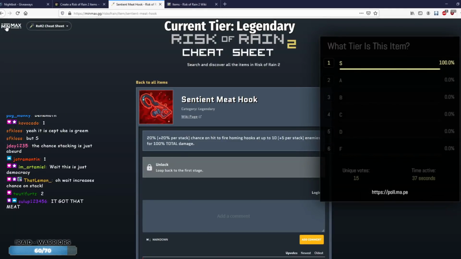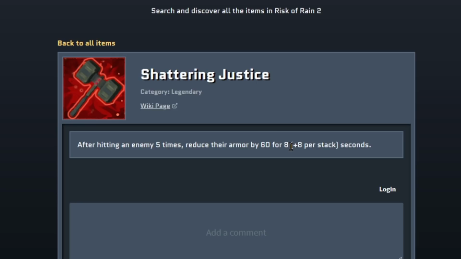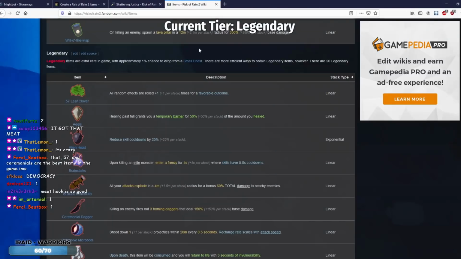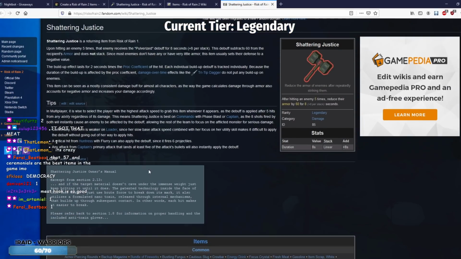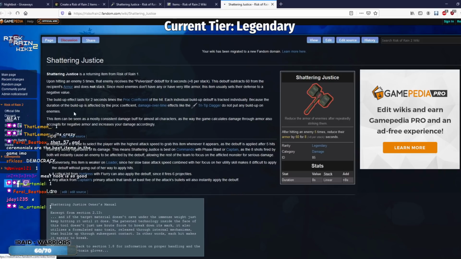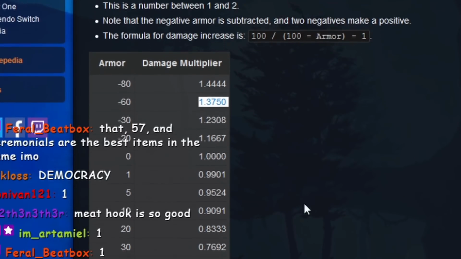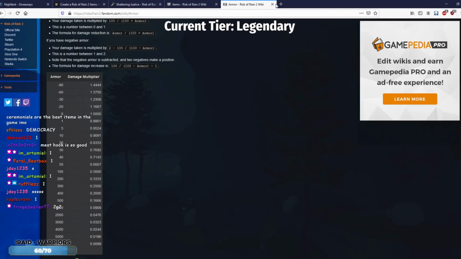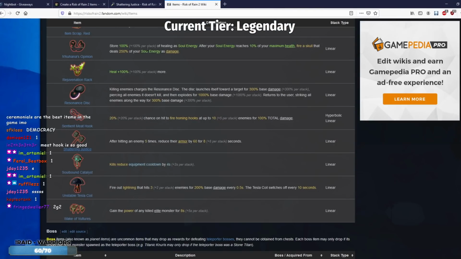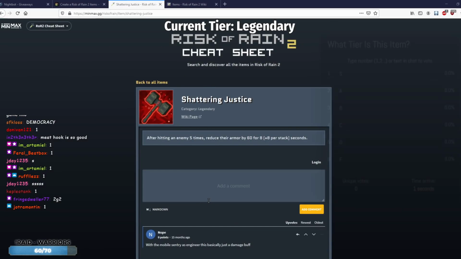That's crazy. Okay, Shattering Justice. After hitting an enemy 5 times, reduce their armor by 60 for 8 plus 8 per stack seconds. Let's go here. Let's be statistical about this. Let's see how much armor reduction does. 60 armor. It should be here. So minus 60 armor is a 1.6 or 1.37 damage multiplier. So you're doing almost 38% more damage. 38% more damage. Wow. Keep that in mind while you're voting. I want you to be informed.